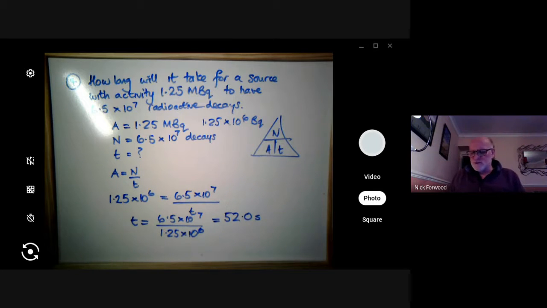Four worked examples that you'll need to get copied into your red jotter with full working, full setting out. Remember, when you're doing these sort of division sums, you want this sort of thing on one line in your jotter. This goes underneath in another line. So we've actually got our jotter line would come along here, and you put this division line on the line in your jotter. Okay, don't scrunch it all up. You're trying to get everything all squeezed up into one line. I'm just going to move that t up there a little bit so you can see it's out of the way. Okay, so that's the end of the worked examples.